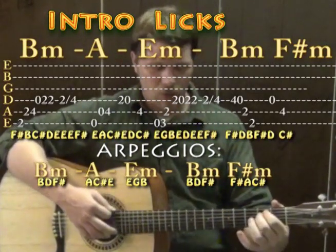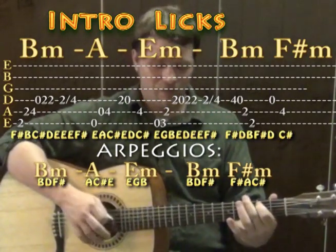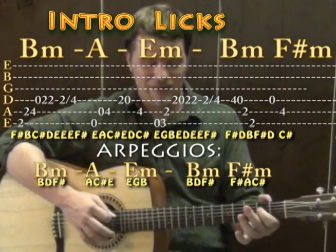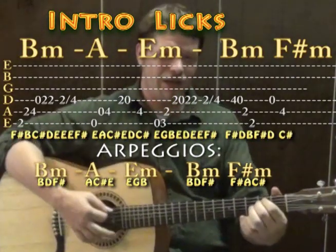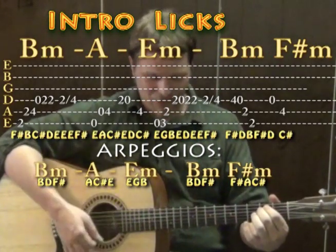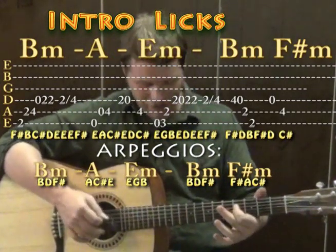On the E minor chord, we're playing open E, then third fret on low E, second fret on the D, second fret on the D, then open D, then two on the D, then two on the D and do a slide to fourth fret on the D string — kind of doing that E to F sharp. That's around the notes of the E minor chord too; E minors are made up of E's, G's, and B notes, and we're playing E, G, B, E, D, E, E, F sharp.